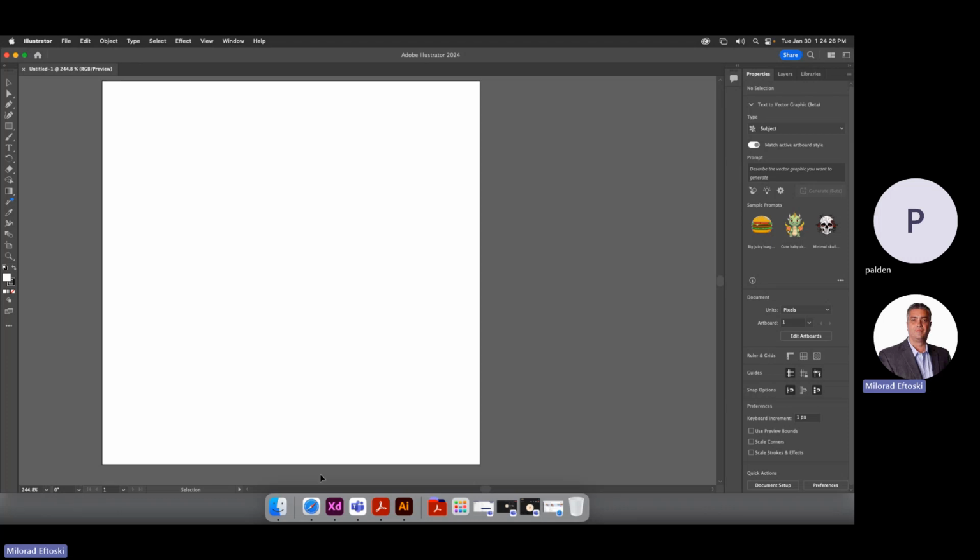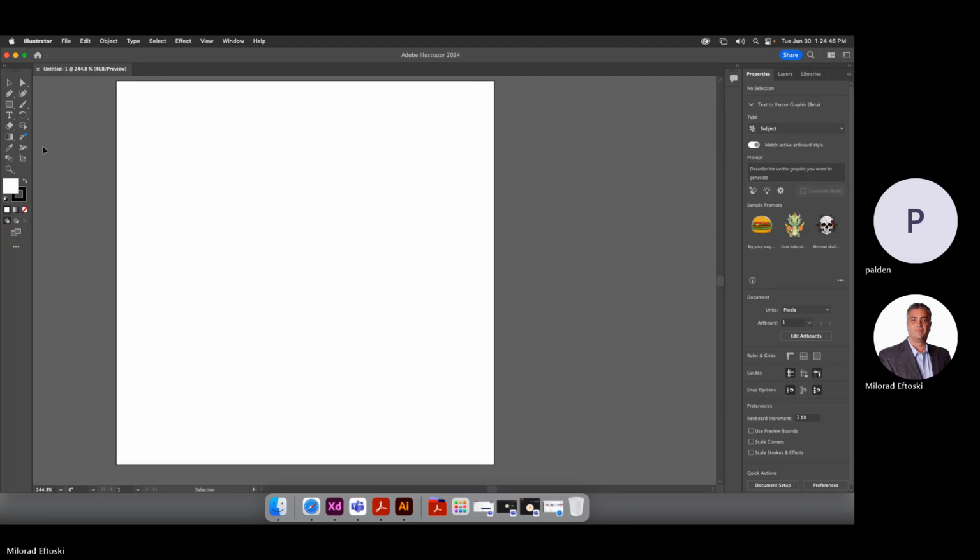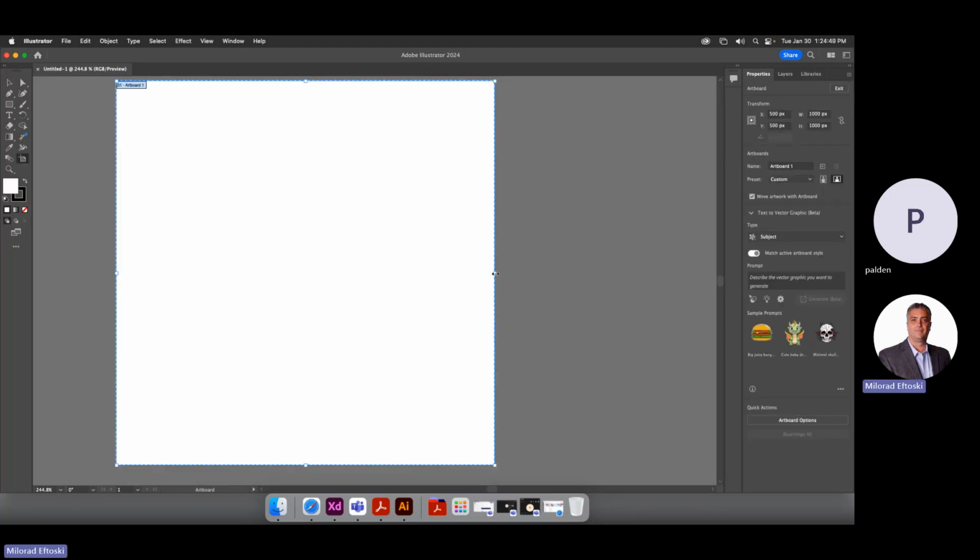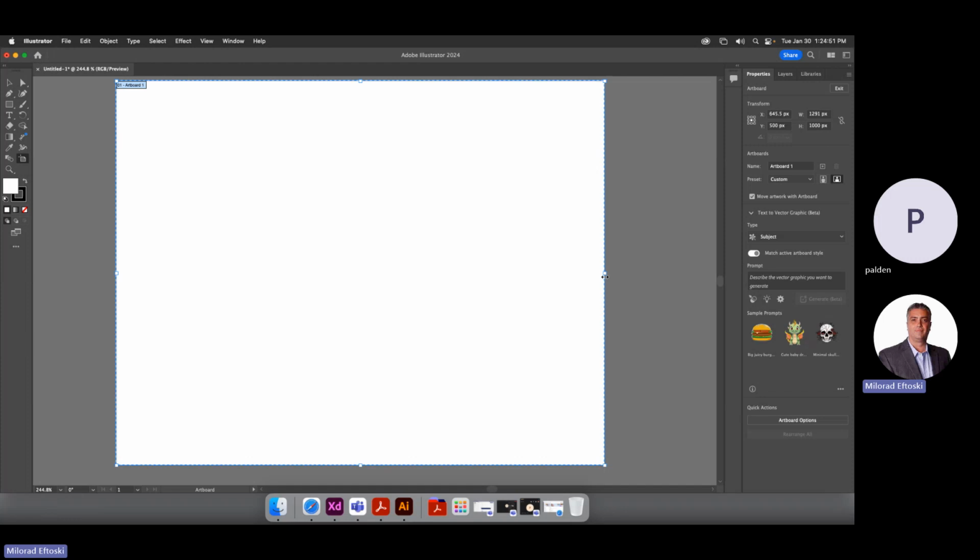Now, the UI kit can be any size. There's no size limitations of a UI kit. It could be the size of that red board right there, okay? Because you might have a lot of elements for your app. But I would say to you, you can start off with a website size or a US letter size and build upon that. Because I can always go to the artboard tool. There's my artboard tool. I can always extend the artboard, bigger or smaller, if I need to.